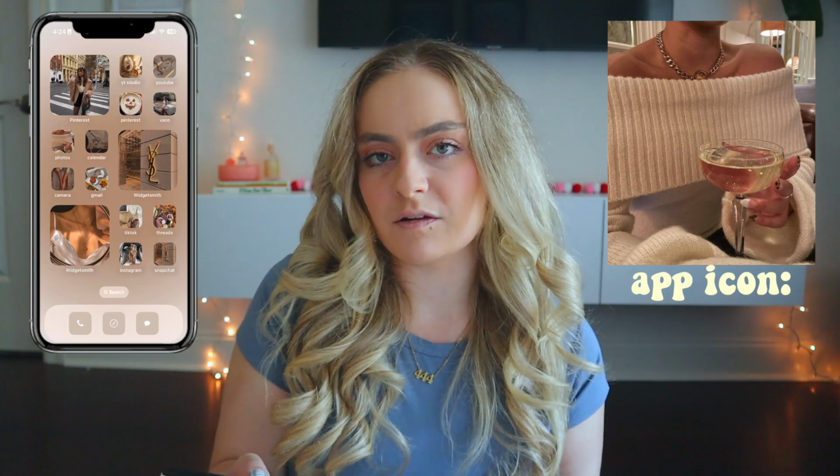Next, I have photos. I love taking photos. I say this in a lot of my videos, but I try to take photos of literally everything you can think of, and there's a big reason as to why I do this. I like to live in the moment, but I also love to have memories, because when I look back at my photos, I can really relive that moment, and I really love taking those photos. So that's why I really love taking photos, and also I just have a passion for it. And for that app icon, I just have a girl holding a little wine glass.